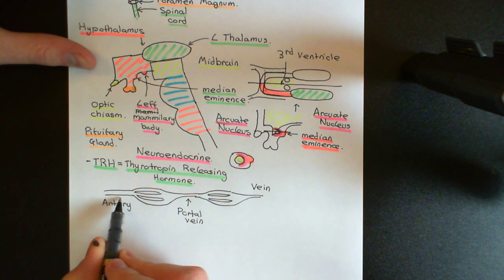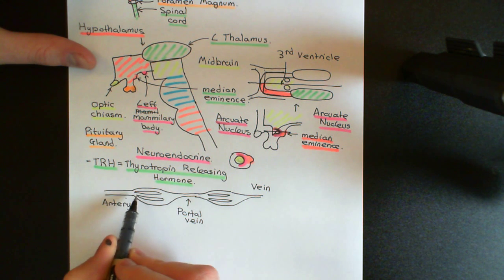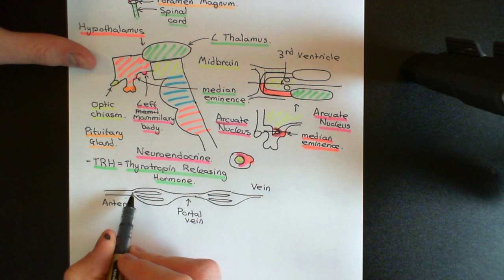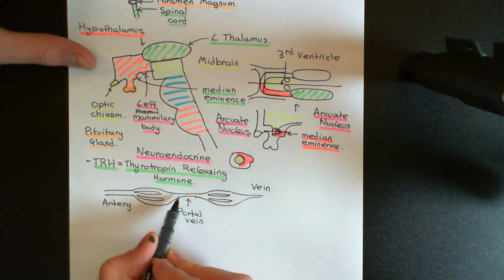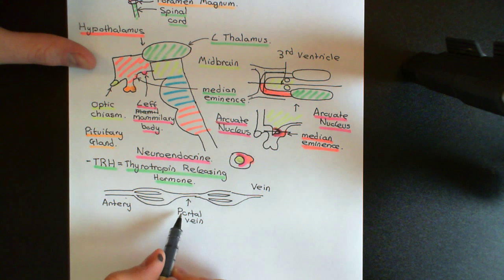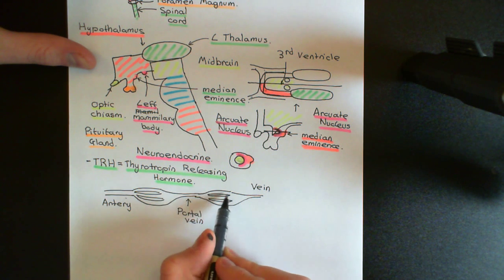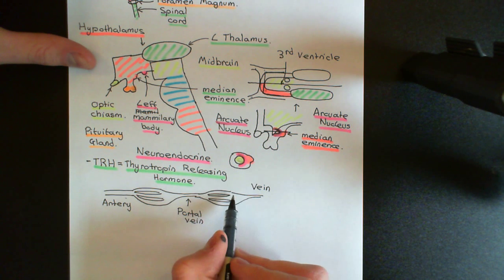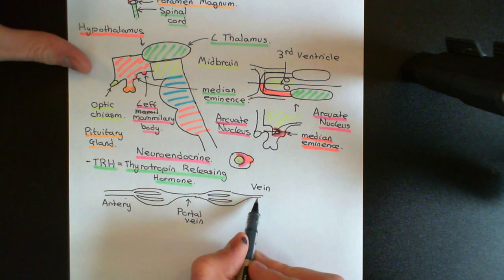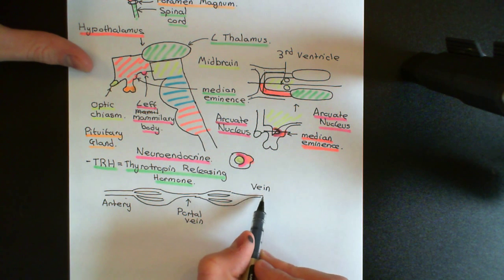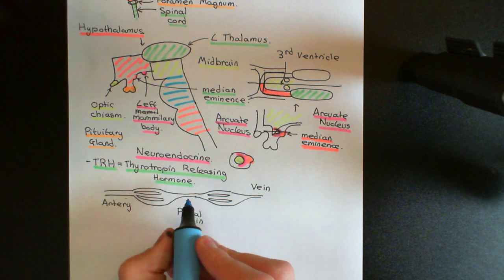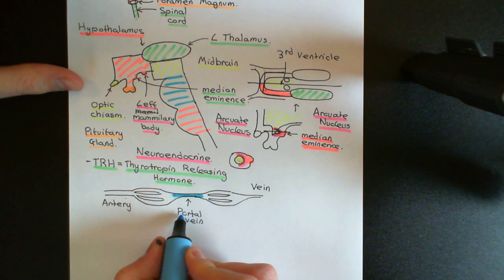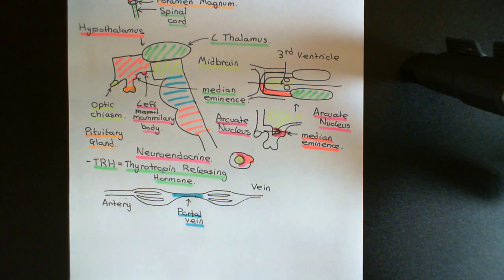So you have an artery here splitting down into smaller and smaller arterial blood vessels, such as arterioles, which will then split into a capillary bed. The capillary bed will reconverge up to form a much bigger blood vessel. And if that blood vessel then splits down into capillary beds again, which then reconverge up to form venules first, then they'll drain into a vein, and then that will drain into the entire venous system. Then this blood vessel in between the two capillary beds, this is called a portal vein. Okay, so that's the important concept of a portal vein.